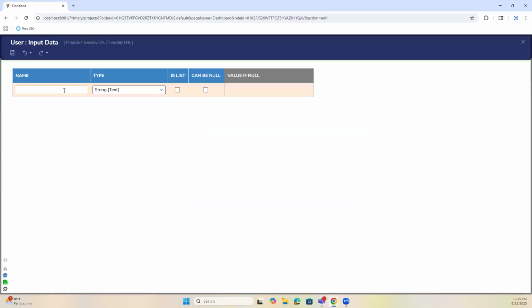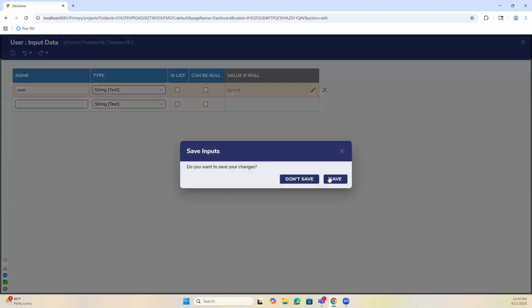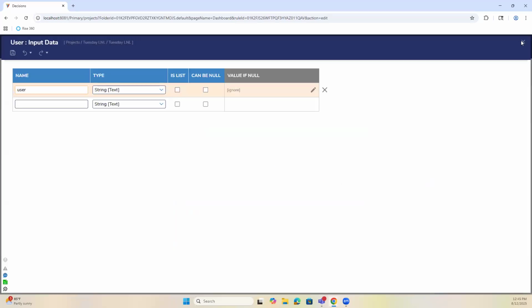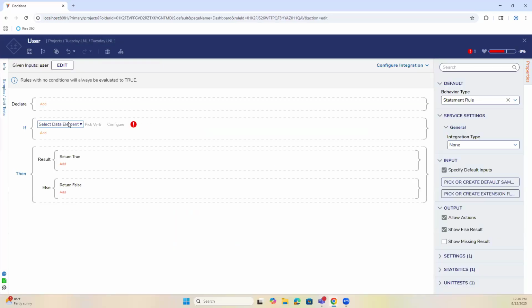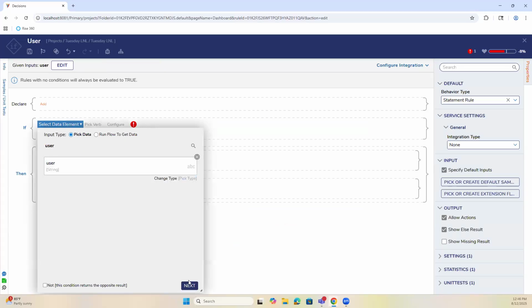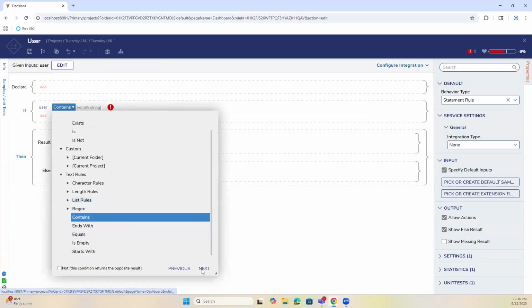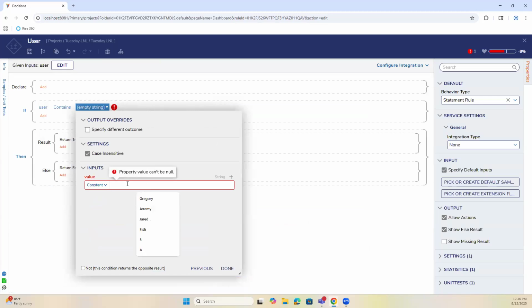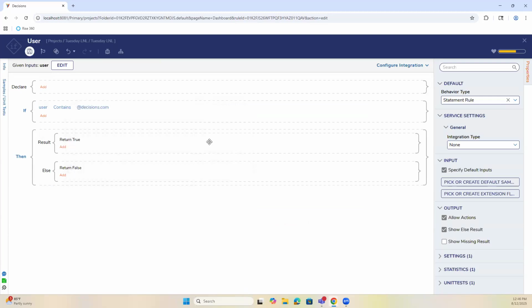Input data. It's going to be user, save that. And then give me a moment. User. And then you could say contains, like, you know, the domain here. Something like that.